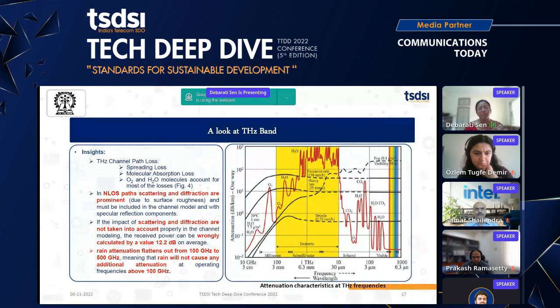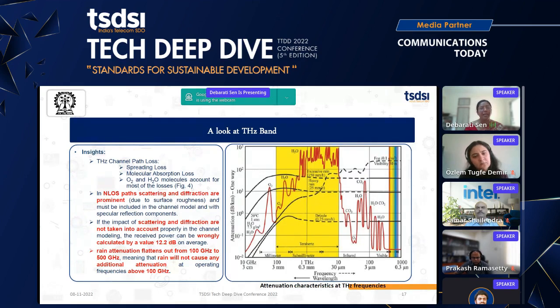These are some of the very fundamental looks at the terahertz bands, where I have tried to understand what will be the predominating factors when the electromagnetic wave propagates in the terahertz range through the wireless domain. We understood from millimeter wave itself that line of sight is the best path because the channel will be sparse in millimeter wave. Following the same thing, terahertz will also be sparse, true, but non-line of sight path scattering and diffraction will be prominent factors which were not visible in millimeter wave.